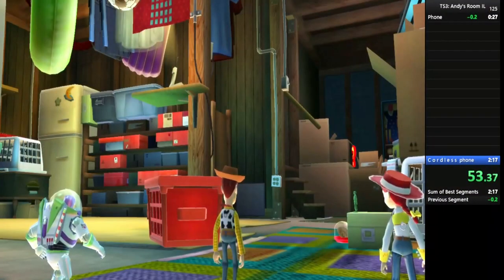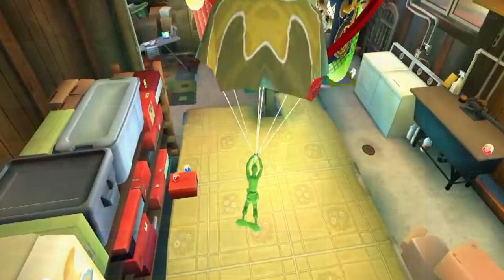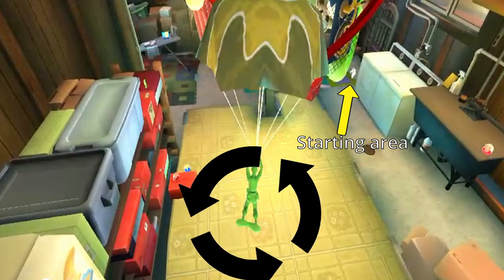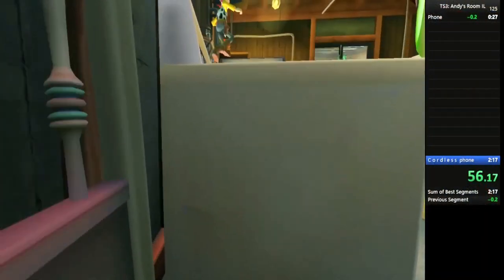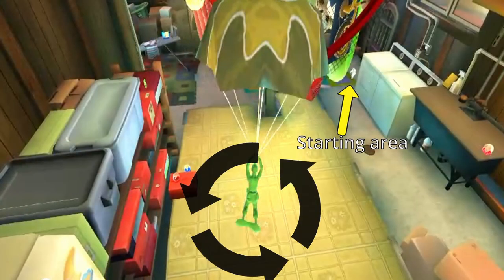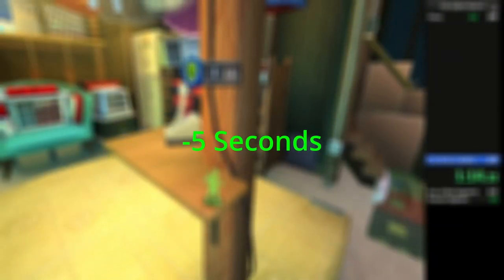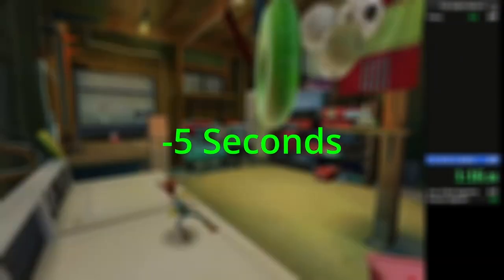Later that year, I found a better route for the garage portion of Andy's room. Until then, the optimal play was to throw the paratroopers in a counterclockwise order as Jesse. But if you performed quick wall jumps and infinite wall jumps, going clockwise is actually faster, as long as you use Woody. It saved about 5 seconds in the level. I mean, it's nothing like what Daniel found, but hey, I'll take what I can get.